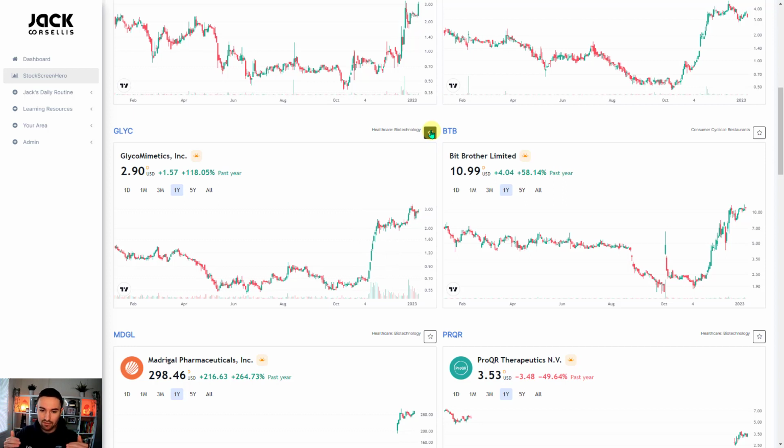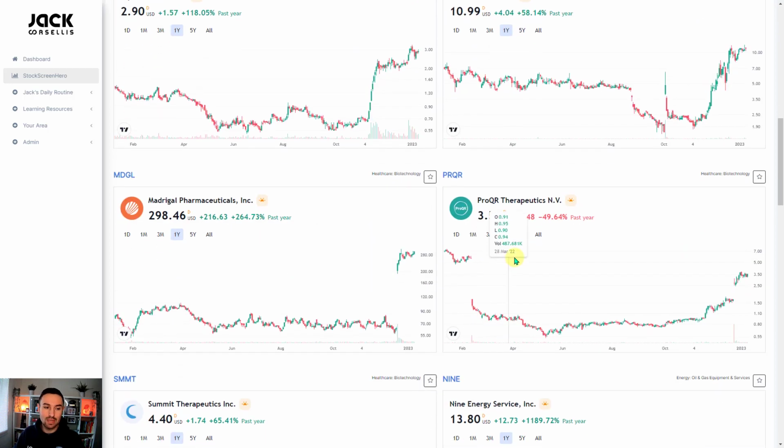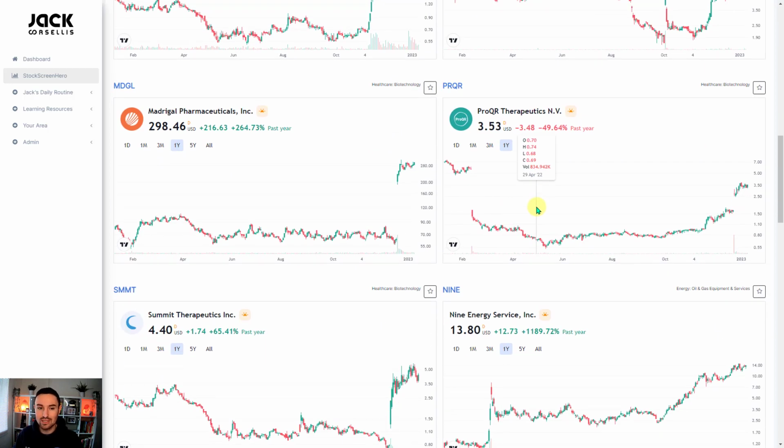What I think we built here with Stock Screen Hero is the quickest initial screener there is. In terms of showing you the stocks that are meeting criteria, whether it be a high tight flag scan, a VCP scan or a trend template scan, you can then be adding these really quick, really efficiently, monitoring them in watch lists. You can then import that into TC2000 or TradingView or something like that to dial it in in terms of planning the trade out. This is designed as an initial screener and it's very, very good. It's super speedy. It's the quickest that I've ever used and I've tried most of them.